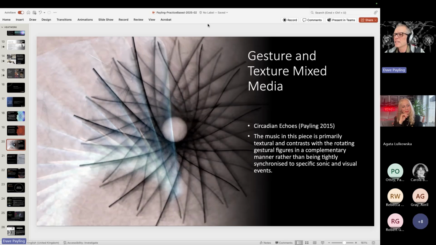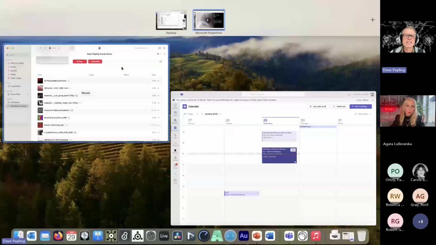Okay, so these two examples isolate gesture and texture as separate, distinct qualities which work together in sound and image, but you can juxtapose them. So gestural sound compared with gestural visual, but there are no rules as such to follow. You can experiment to create whatever works at that point in time with those pieces. So this clip is from another piece in 2015, where the music is more textural and the visuals are more gestural. Just play a little bit of this.